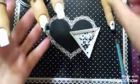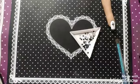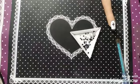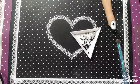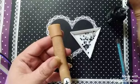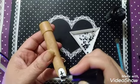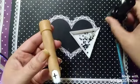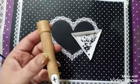Okay, our stone stayed in place. We're going to pop this back in the lamp. Okay, that is back in the lamp. We're going to go back in with some more top coat to make some more row of stones here. Remember, do not top coat your stones. That will dull your sparkle, and that's not something you ever want to happen.